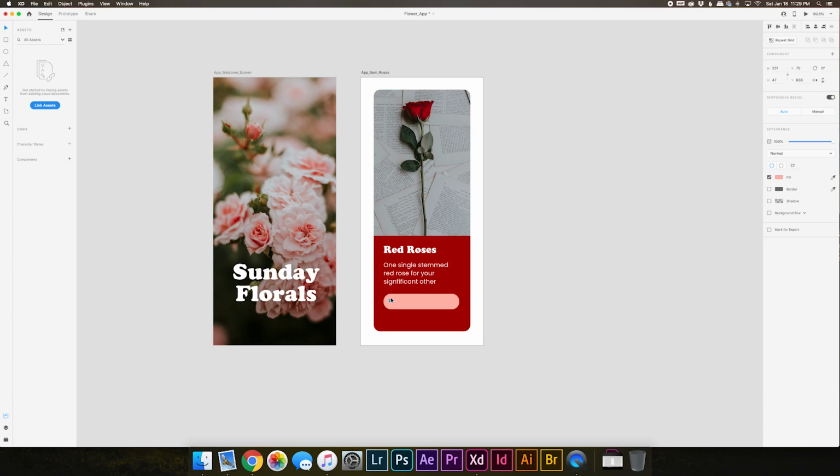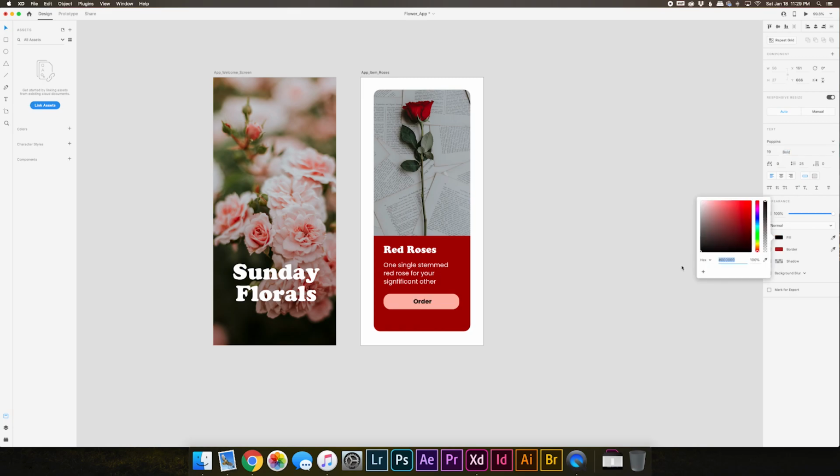Maybe add some rounded corners, same as the rectangle, and then add some text on top that says order. Make this bold, not bold italic, bold. Maybe it should be the same color.